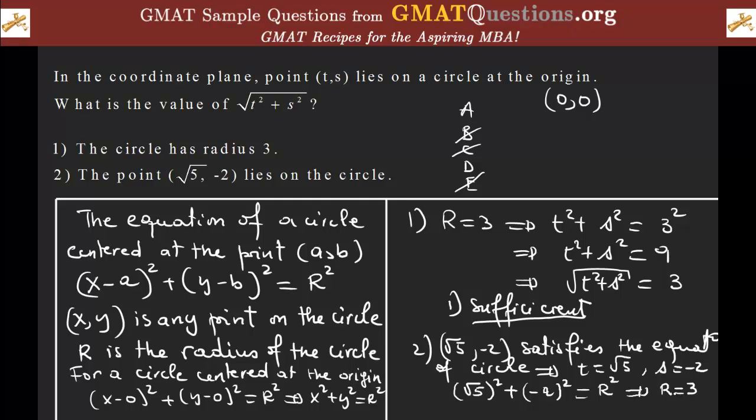What does it mean? It means that we can solve the question again. That is enough because remember, in 1, when we had the radius equal to 3, it was sufficient to solve the question. So here, number 2 is essentially number 1. We had to do some work, obviously, but we were able to find that r, the radius of the circle, is equal to 3, just like what we were given in number 1. So you should agree that number 2 is also sufficient to answer the question.